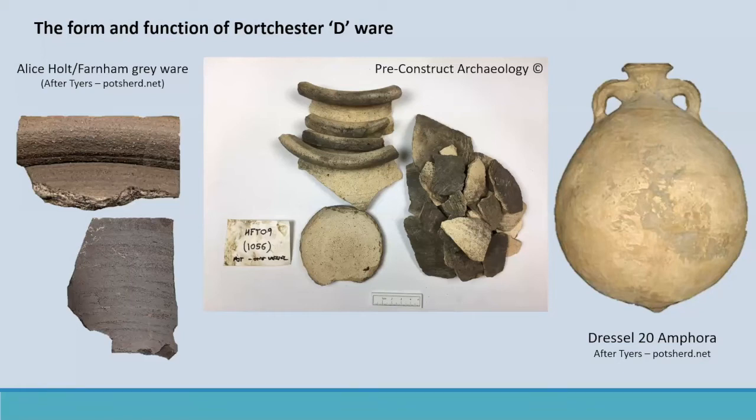It doesn't necessarily have to be for different cultural groups, because we'll have a lot more influences coming into the country, well, coming into Britain at all times. But maybe the fluctuations can be explained because it was so specialized. It didn't reach a quite popular market. But there were some people somewhere that were interested, that preferred this type of food or cooking.